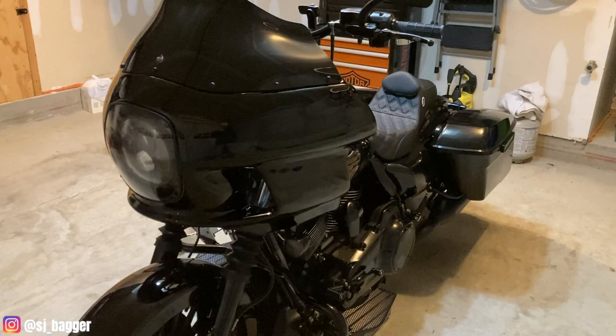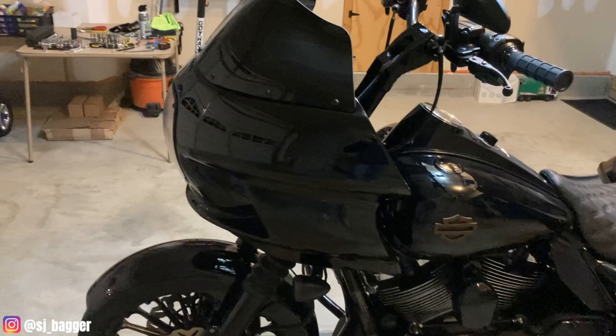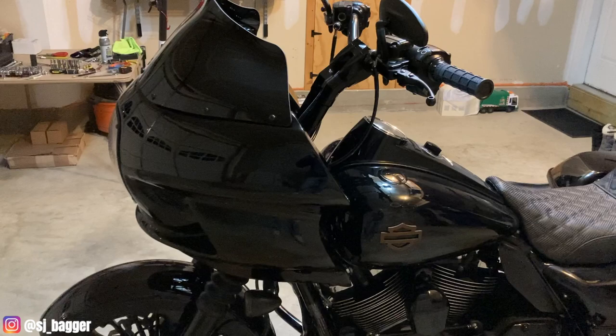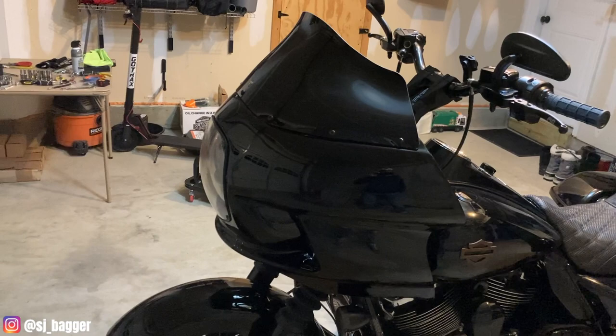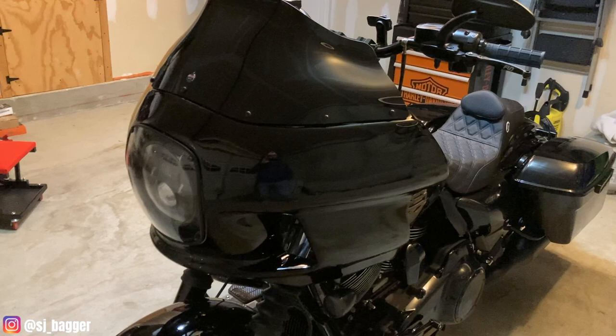I will say, the fairings that come from RWD, it's a nice fairing, but I don't know if they're short on staff and they're just rushing, but it wasn't primed correctly. So just know that when you take it for prep, you may be spending a lot more money than you originally anticipated because it needs a lot of prep. I mean, it was primed twice. He put filler in, and when they were drilling, in some spots some of the fiberglass was cracked. So just be aware of that. I mean, it wasn't terrible, but it definitely took a lot more work to prep it before paint.